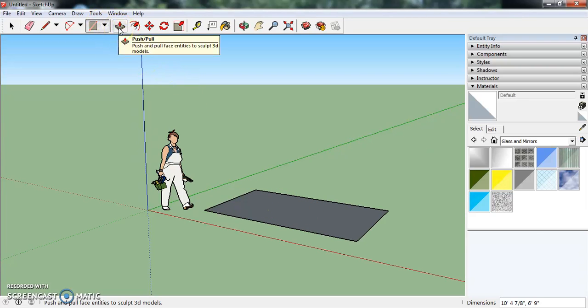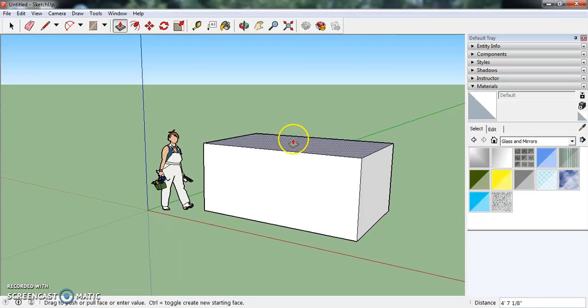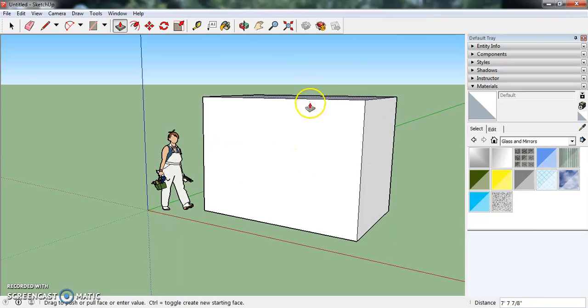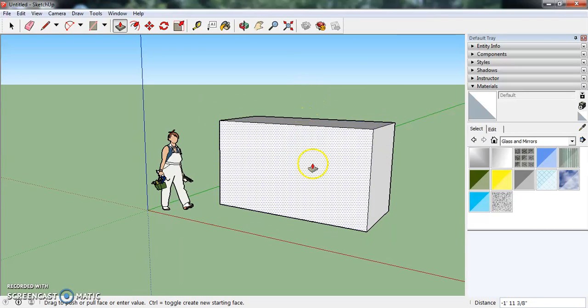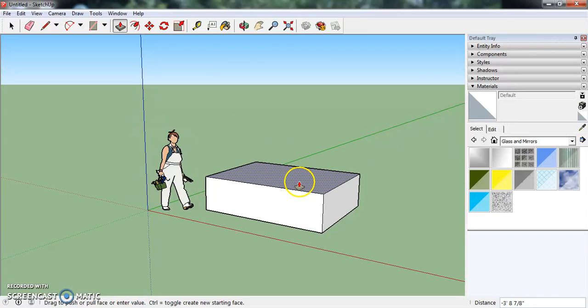to start by using this tool right here, which is known as the push-pull tool. So click on that, and once you go over the surface, it'll look like a bunch of tiny ants are on the surface. That means we're over it and able to select it. Click on it once, drag it up, and it'll turn from a 2D shape into a 3D shape. And you can go however high you want to. So you can do this to any side you want to, push and pull into whatever shape you desire.